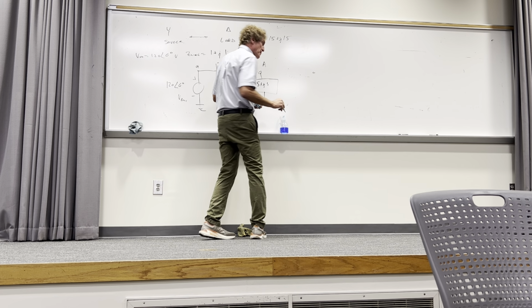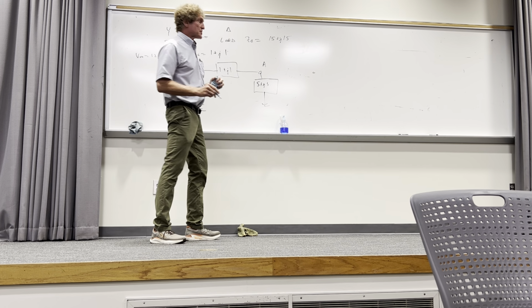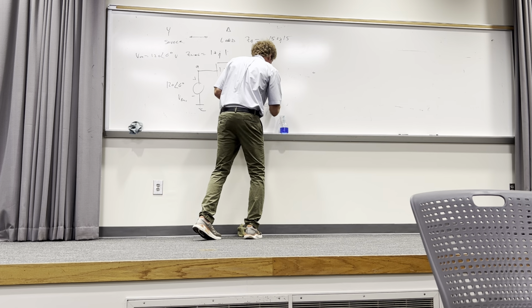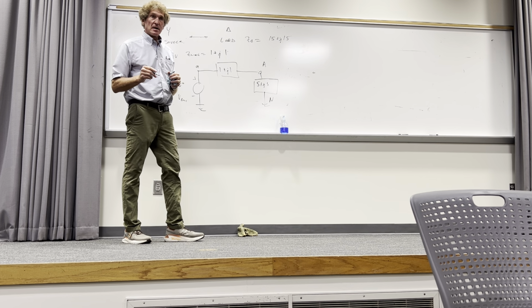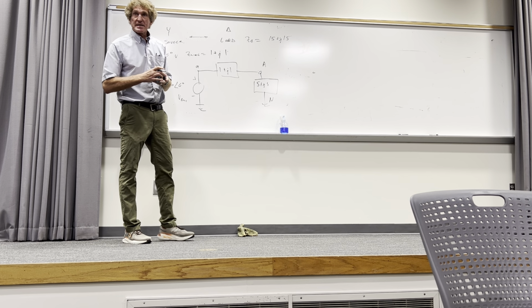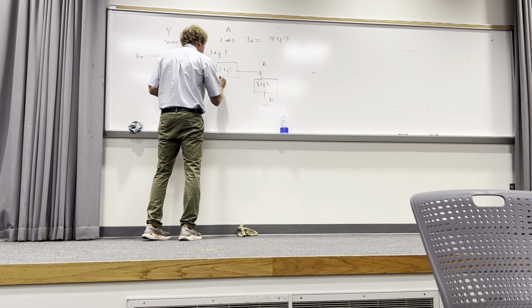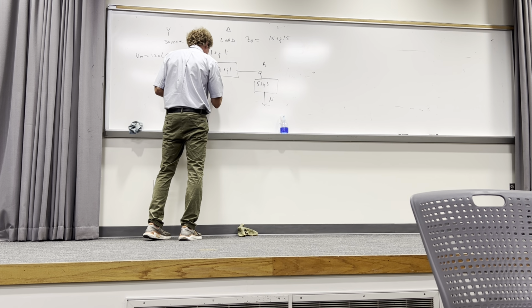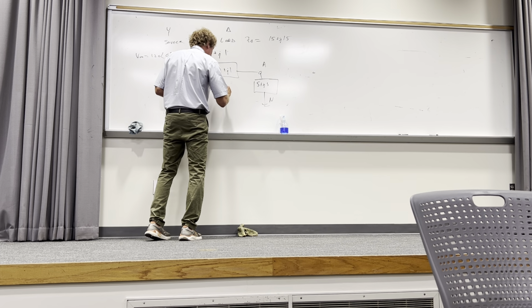And grounded. This would be capital N. Everybody with me? That is a YY configuration equivalent of the delta load. To get this current, it is as simple as it looks. That current is the line current, or I small a cap A.